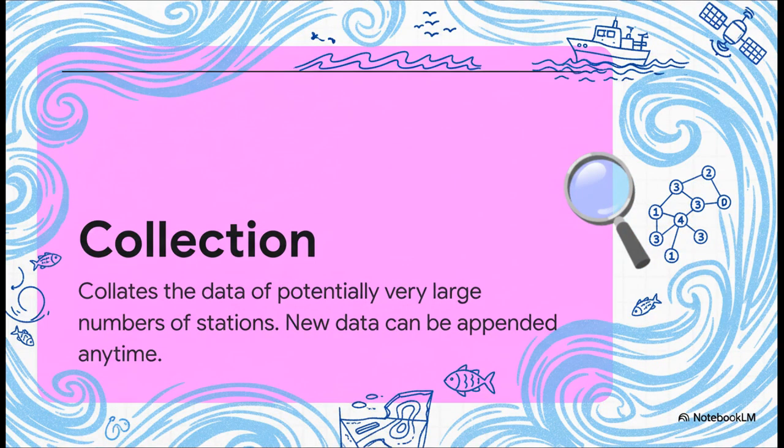And then you have a collection. Let's say that one slowly too. C-O-L-L-E-C-T-I-O-N. And a collection is pretty much what it sounds like. It's where you gather all your individual stations. So think of it like your main project folder. If you were on a research cruise for a month, all the data you collected, every single station, would all live together inside one ODV collection.